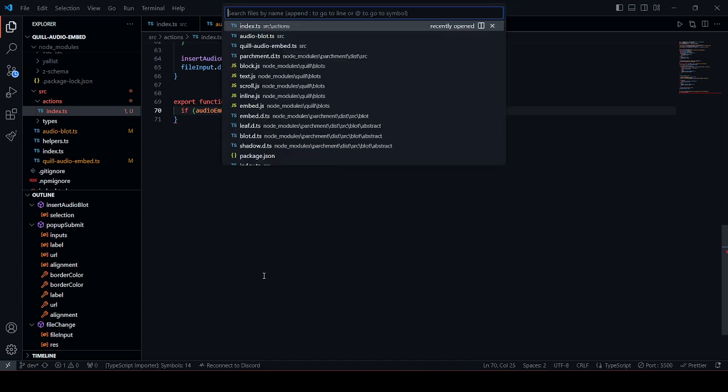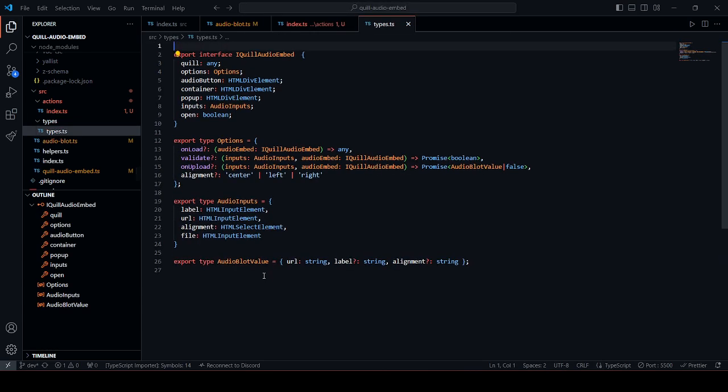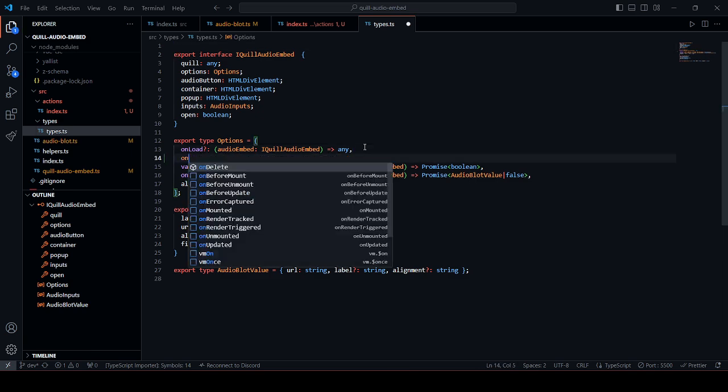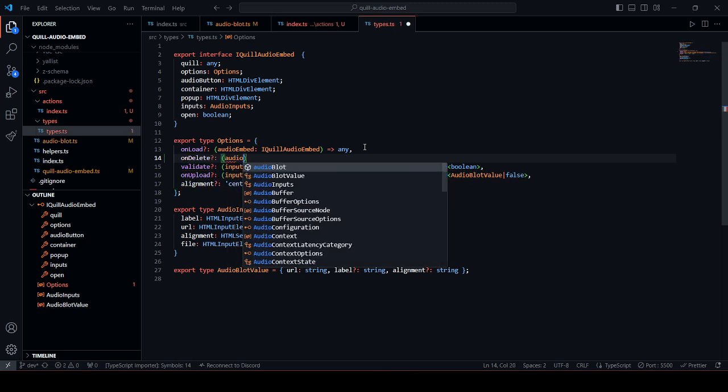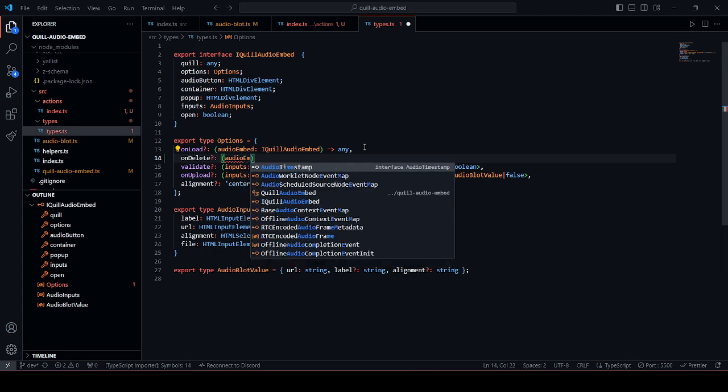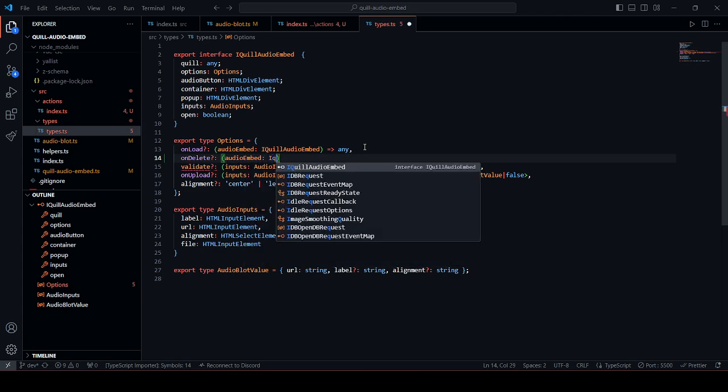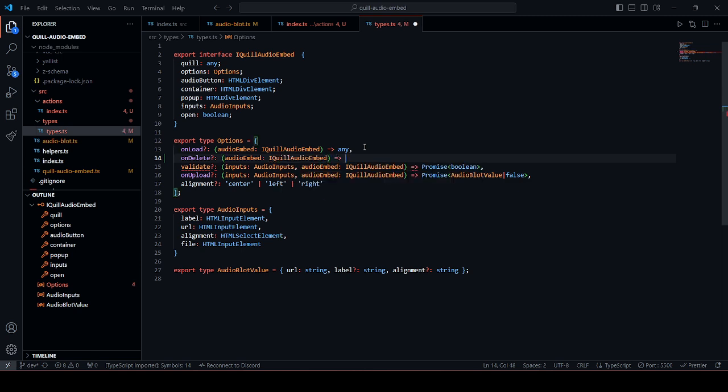And let me go into our types TS, and we're gonna add something new here. It's gonna be on delete. We're also gonna pass in audio embed iQuil. This is gonna return nothing most likely, and we're also gonna get the data.